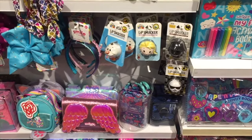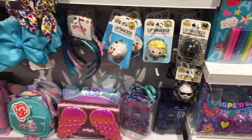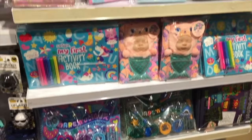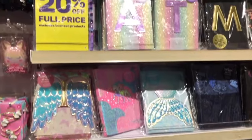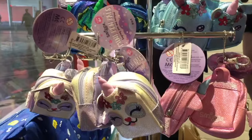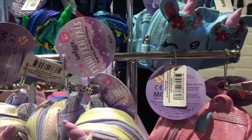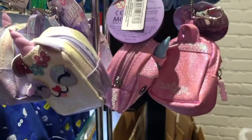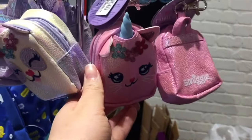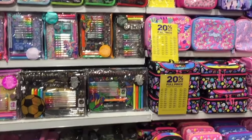These lip smackers are themed to different Disney characters — Elsa and Olaf from Frozen and a few Star Wars characters. Right next to that there are hair accessories like bows and headbands, some more activity sets, and quite a few different keychains to choose from — really great for accessorizing backpacks. I've arrived at the front counter and I'm about to purchase a few items. I'm adding several of these backpacks to my cart — all of them except the dragon one — because they have so much detail and great quality, and I love the little flower crowns they're all wearing.